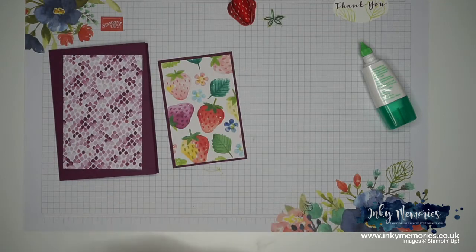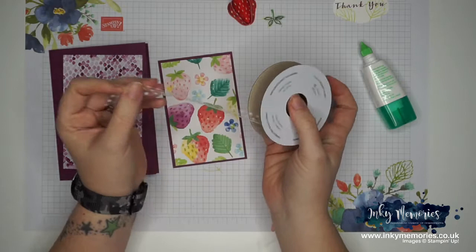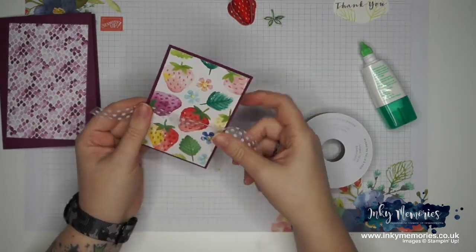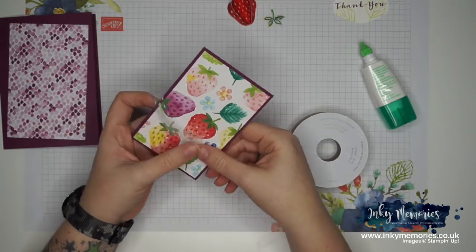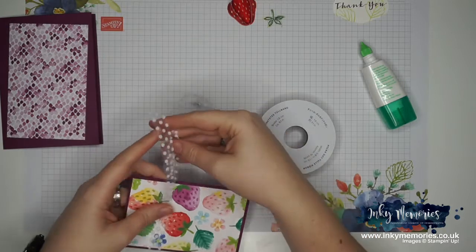So I'm going to do a little bit more building. I have here the white polka dot tulle ribbon, which is one of my favourites, and I think it works really, really nicely, apologies. I'm not quite sure where my English went there. It works really nicely with this set.